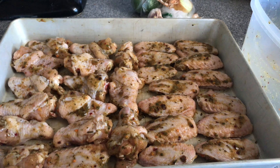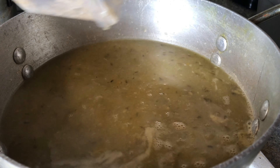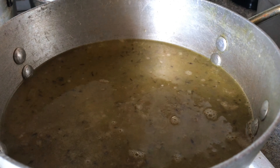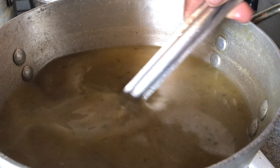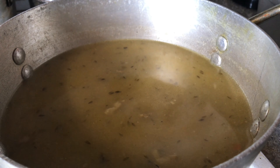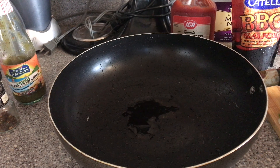Look at our soup broth boiling away. I'm going to go ahead and add the rice that I just washed, then give the pot a little stir. I can already tell this is going to taste so good. I'm fishing out a few little pieces of potato that escaped into the broth. We're just going to leave the rice to cook — it doesn't need any added seasoning, the broth is perfect.